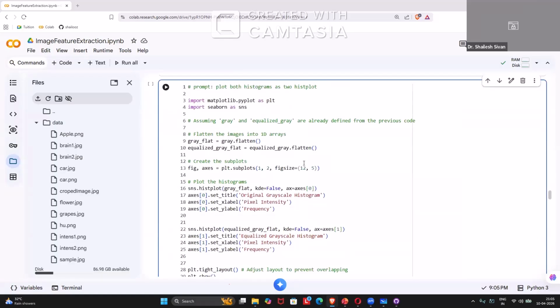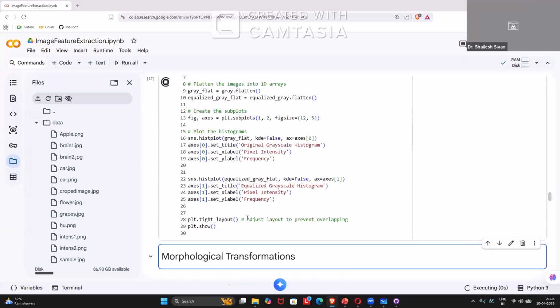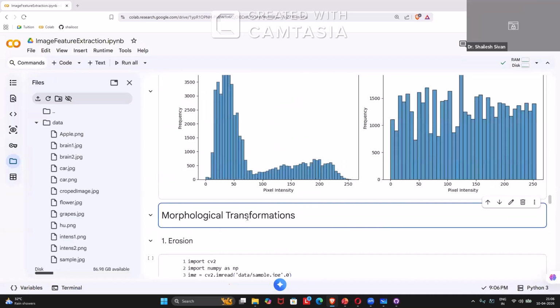Now we are plotting this equalized image. See, we are taking the gray pixels as gray flag and the equalized pixels as equalized gray flag. Then we are plotting the histogram for both of them. So after plotting, you can see how it looks.